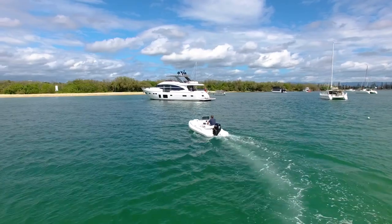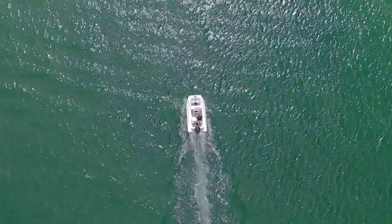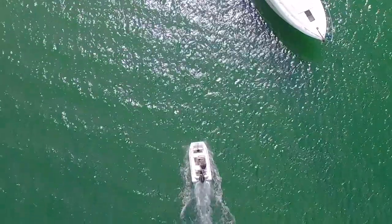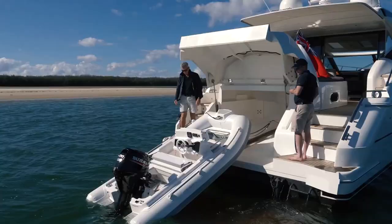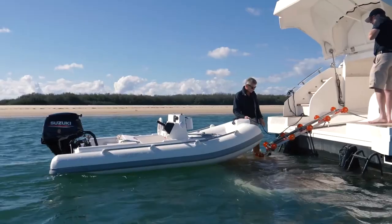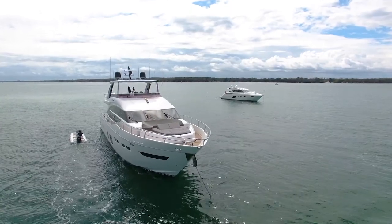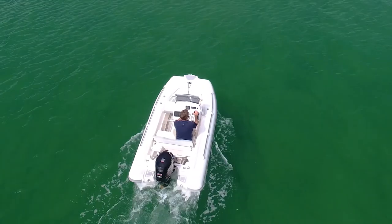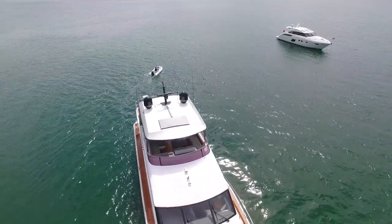They have nav lights, bilge pump, and this boat has a Garmin GPS. One thing they do is use a binnacle throttle so you can stand at the helm and drive, which most tenders you have to sit down — really good for launching. On this boat, the Princess V57, we drop the transom down and this cradle just slides out and the tender goes in the water, so really simple operation. On a flybridge boat with a hydraulic platform where the tender's on the platform, all you do is press the button and drop the platform down to the water, and then the motor will fold in and away you go.